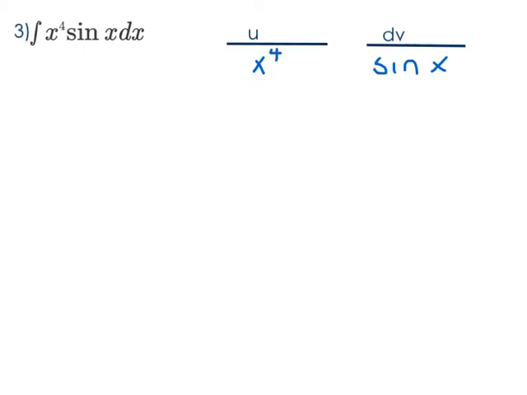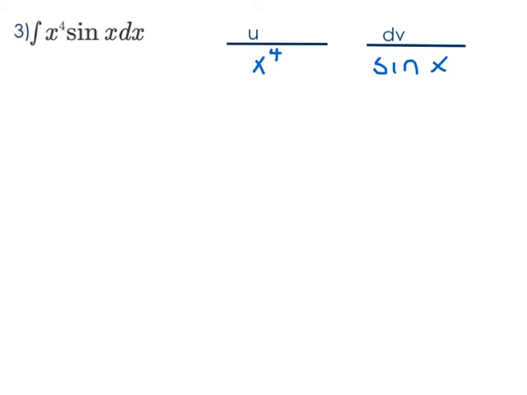But I still wouldn't be in the clear, so I'd have to do integration by parts again. It would leave me with an x times a trig, and then I would do integration by parts again, and that would leave me with a plain old trig integral. So our tabular method is going to be much better than doing those 5 integrals.